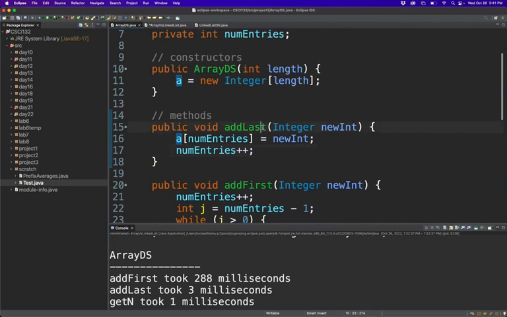So here you can see in the add last method, when I take in a new integer, I can just put that new integer in at index num entries, which is how many I currently have in my array. And then I need to increment num entries.